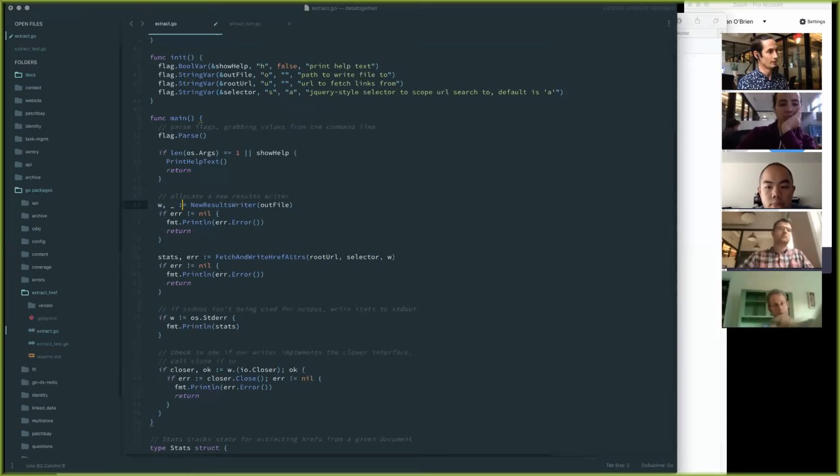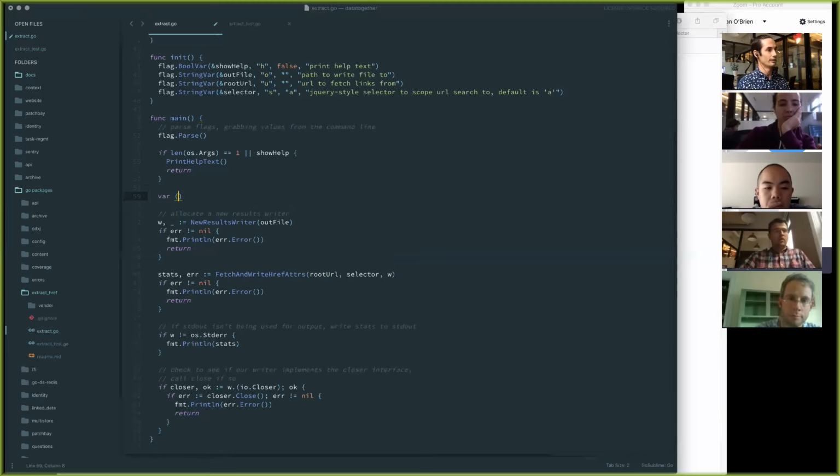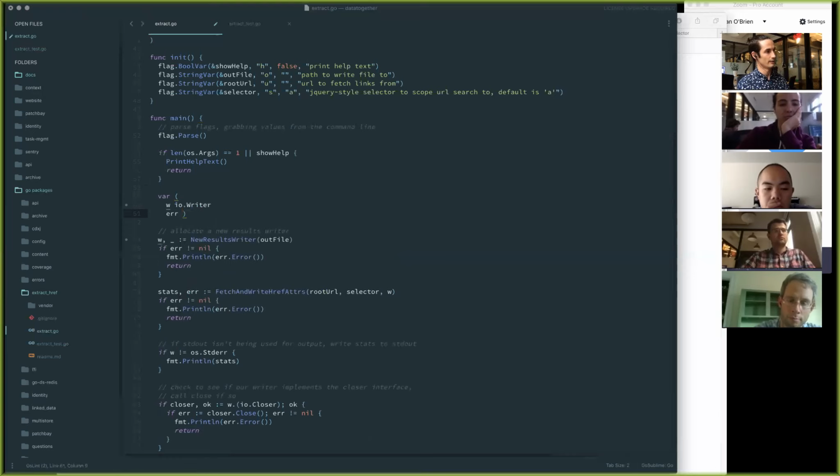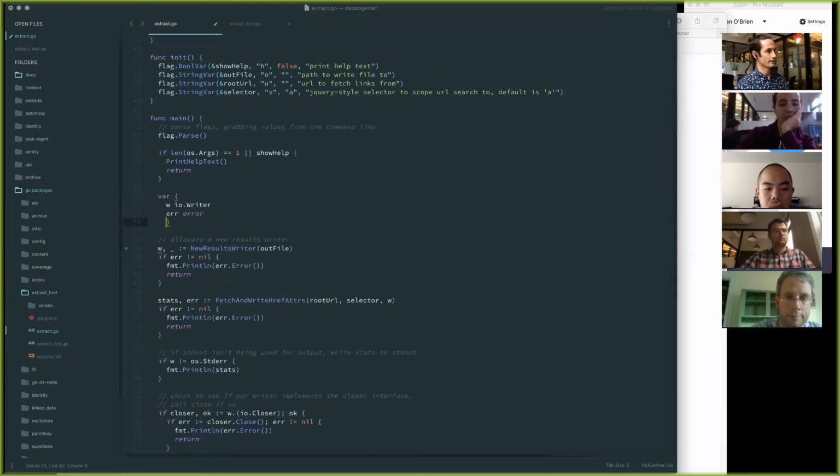We'll get another special kind of error if there are no new variables on the left side of colon equals. It will say there's nothing to infer here, and so it's illegal. So in this case, is err assigned earlier? Like if I were to declare var w of type io.Writer and err of type error. And in Go, we could do this sort of braced variable declaration. And so I've declared those two things, and I'm going to say err.